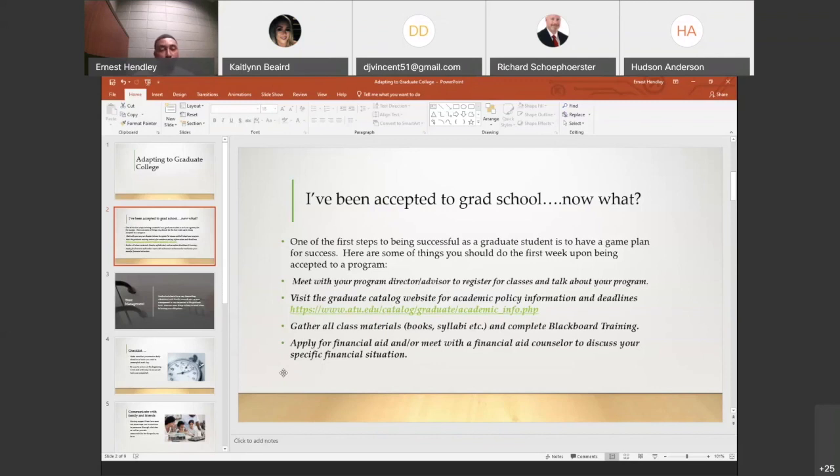They can meet virtually as well to discuss your specific situation to make sure that you're getting the best financial help available. Not only will a financial aid counselor talk about federal and university-based scholarships, but they can also refer you to specific scholarships that are associated with your specific department and or the college itself.